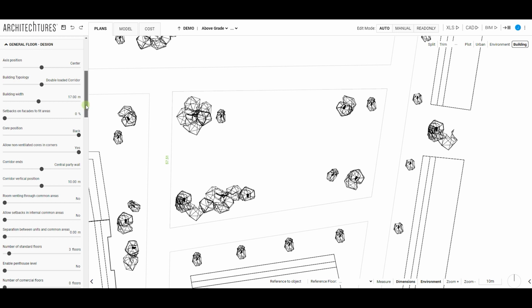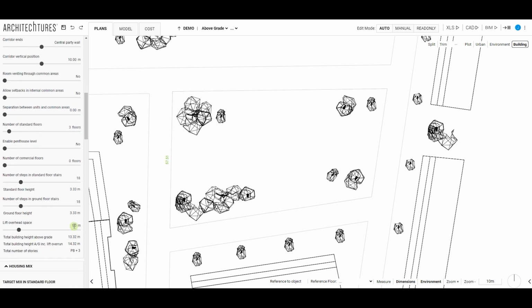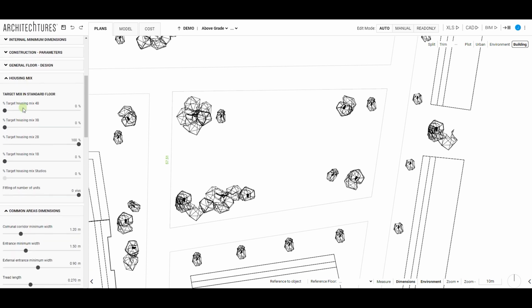In the Housing Mix tab, the distribution of the objective housing for the typical floors is set, depending on the typology, from studio to 4 bedrooms, through the target percentage distribution. The AI will try to adhere as closely as possible to this percentage distribution within the limitations imposed by the geometry. This is an interactive process that can be adjusted quickly by seeing the results we are obtaining.